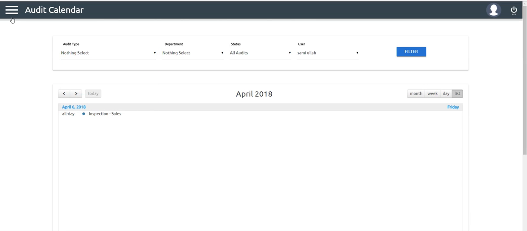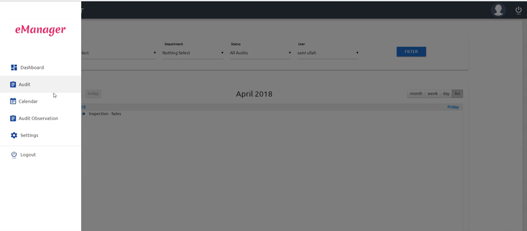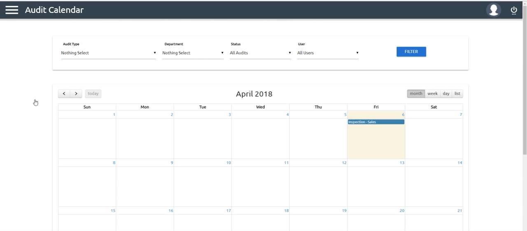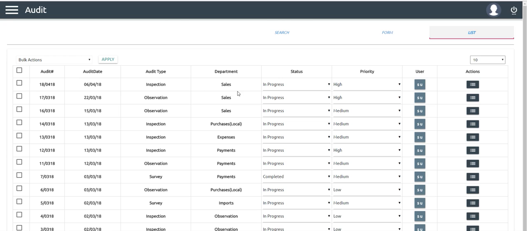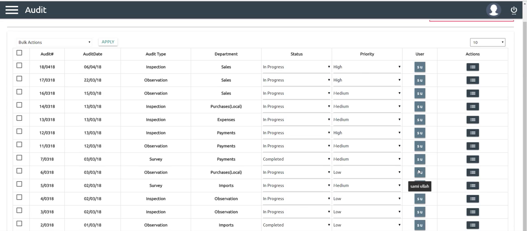This is so far how the schedule works, and we can even make a reporting format in which you can print out the month-wise scheduled activities. That's not a big deal. That can also be developed, but we have a very simple list of activities from here. Here you have the dates, the audit type, the different departments, and the users who are conducting that.